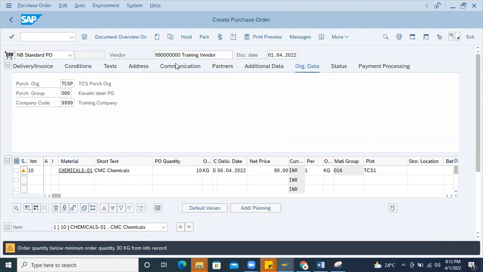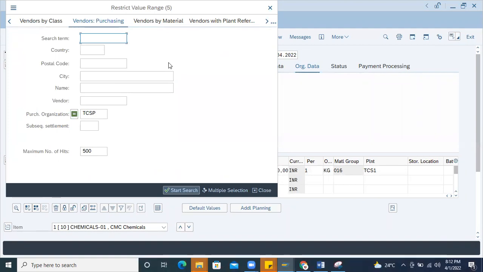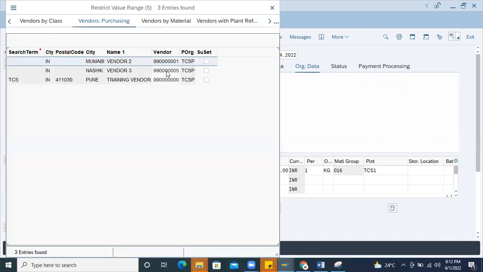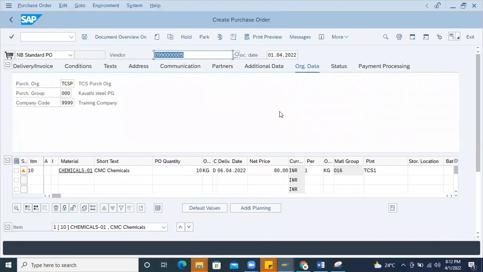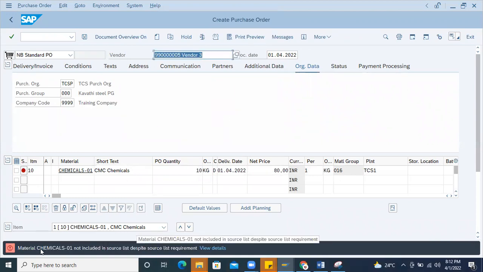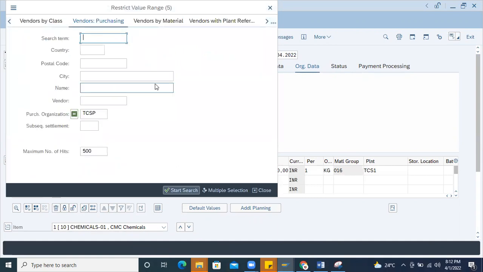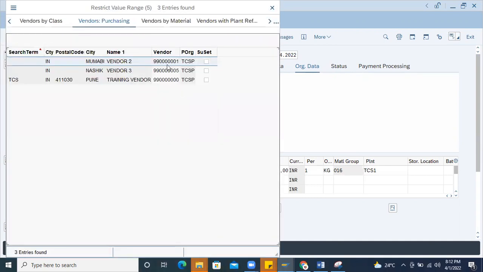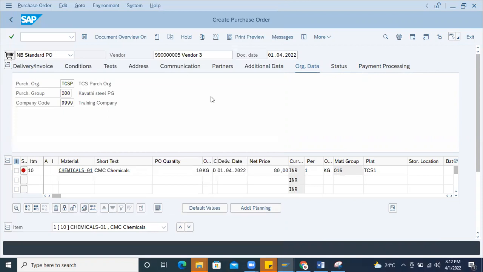I'll choose a different vendor, 9005. The system says material is not included in the source list despite the source list requirement, because this vendor is not included in the source list. I'll try with 001, enter. See, this is showing like that.